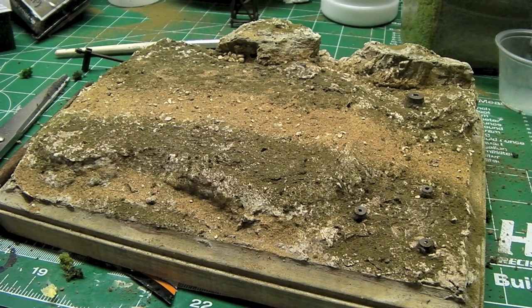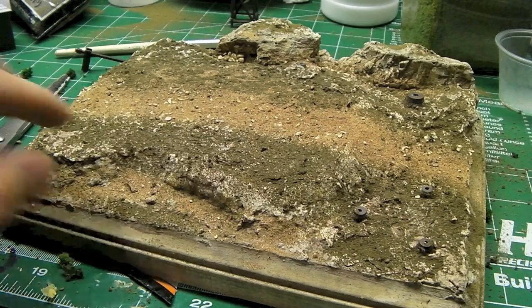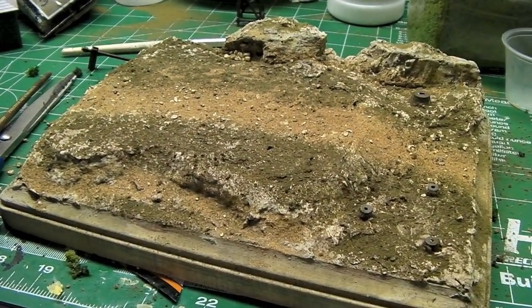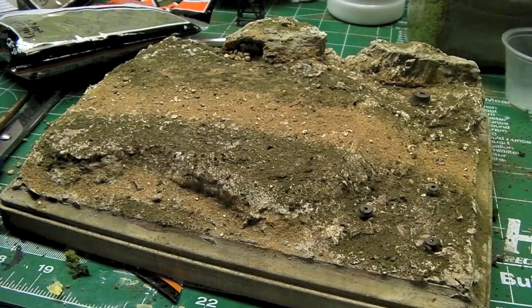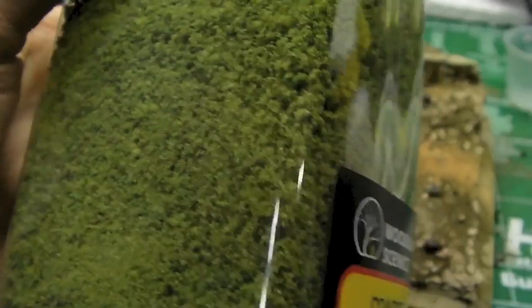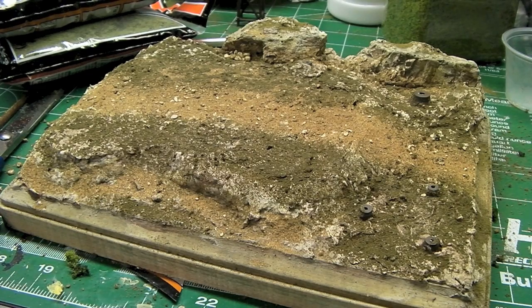Alright, so we're getting pretty close to being finished with this diorama. I kind of thinned out some of the earth fiber that I used just to expose some of the rock underneath, and I think that looked pretty good. But I picked up a couple more turfs. I got burnt grass and soil, as well as a coarse turf. I got light green coarse turf, and what this will do is it'll add some more variety into this, just to make it look like there's a variety of different plants and stuff.